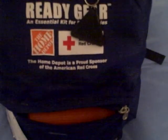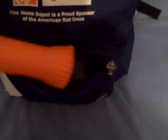Sit on the bag or on the box. 72 hours. You can see it still has the tags on. I bought this thing like a year ago and it has literally just sat. Anyway, I wanted to go over what's in it, what's wrong with it. I've added a couple of things, more for my wife than if I was there with her. Anyway, we'll go through this front thing.